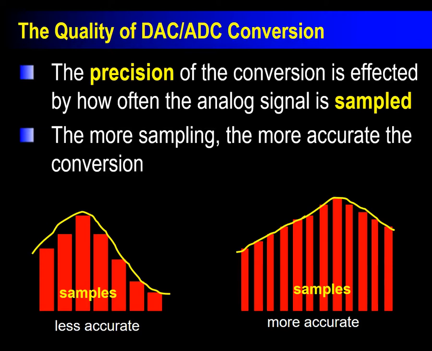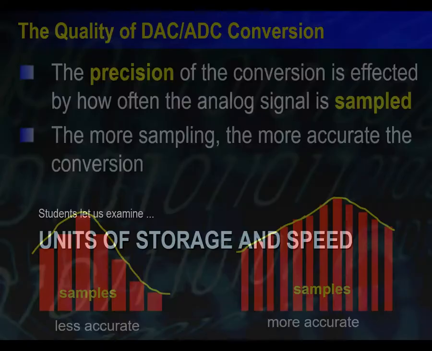What's the plus side of more sampling? Well, I'll give you the plus side. It's closer to the reality of the analog world. What's the downside of more sampling? More data, okay? And depending on the system that we are a part of, we may not be able to handle that much data. It may be unusable because of the amount of data. We talked a little bit about that yesterday. So there's always a fine line between how much data we get to sample it accurately versus how much data we can actually handle.